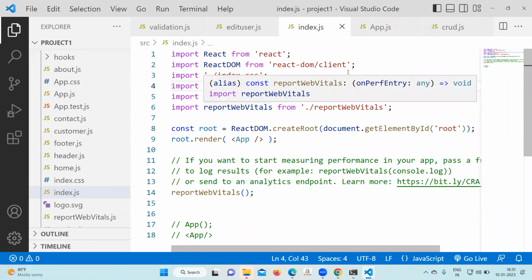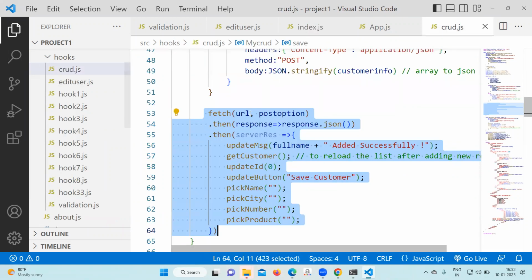Okay, imported. Now come to the crud.js file.